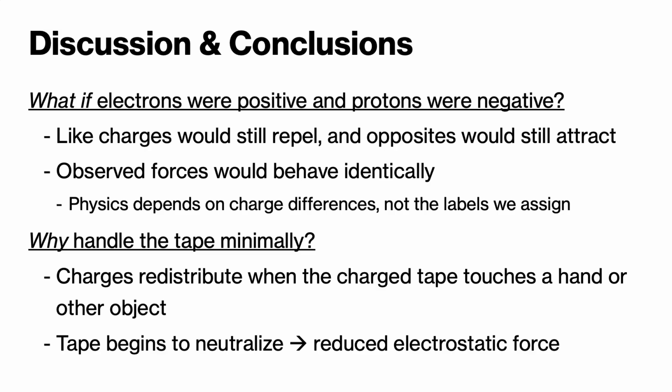Now, why for this lab was it so important to handle the tapes as little as possible? Well, touching the tape allows the charge to redistribute, especially if you consider that the human body is quite conductive. This causes the tape to partially neutralize, reducing the electrostatic force and potentially even preventing the upper tape from floating at all.